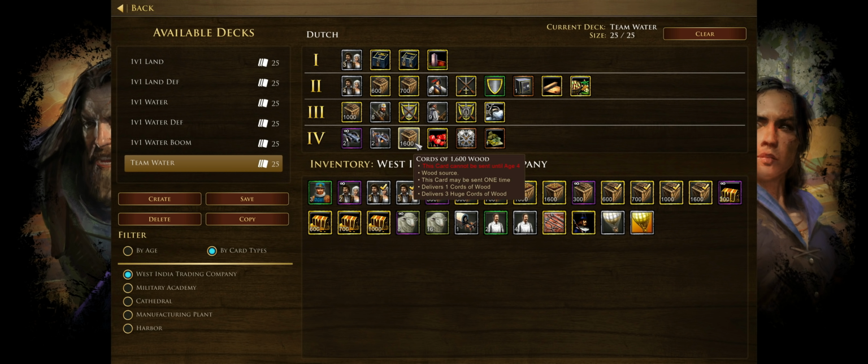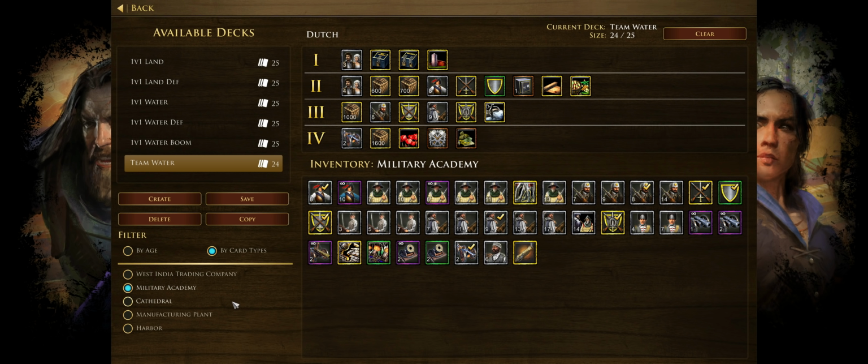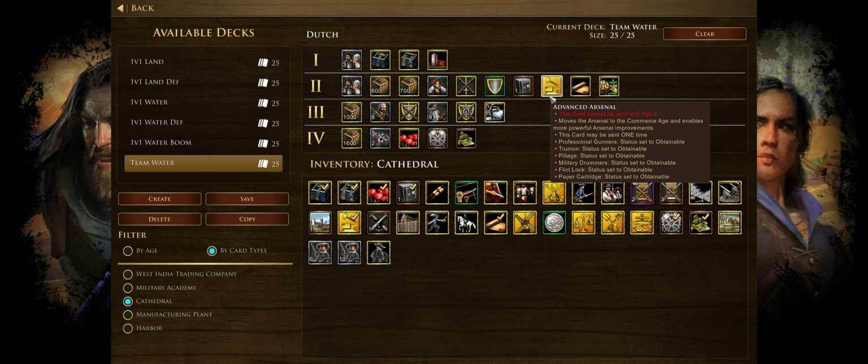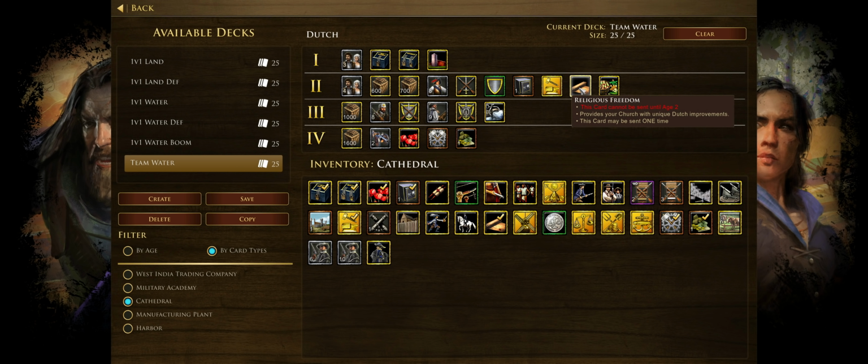Realistically though, looking at this deck, I'd probably get rid of the 2 falconets and I'd be putting in Advanced Arsenal. So Advanced Arsenal is going to give you an extra 10 and 15% on your health and attack through the upgrades that it's got. It's also going to give you an extra 10% speed, which is going to mitigate religious freedom from your church. So when you get the +2 banks, you lose 10% of military speed.